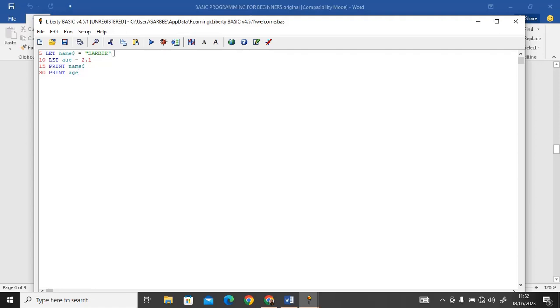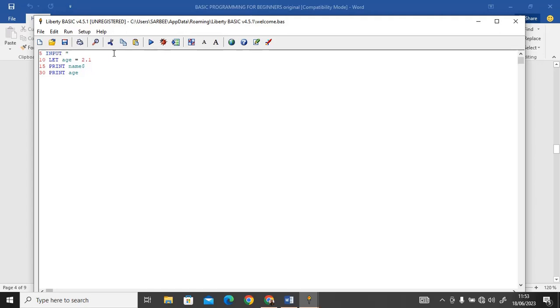I'm going to use it here. I will use input. You just type input. Your keywords can be in small letters, no problem, but I'm going to use capital letters because in QBasic, the keywords are always in capital letters. The reason I'm writing this code is so that if you have QBasic on your computer, you can use it there. But if you have Liberty BASIC, no problem. We move on.